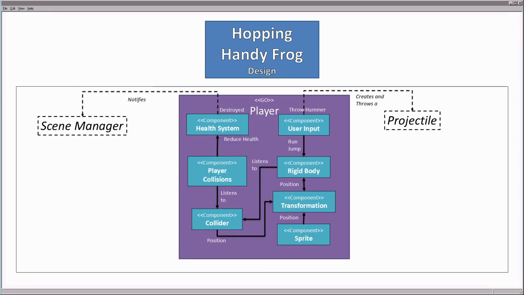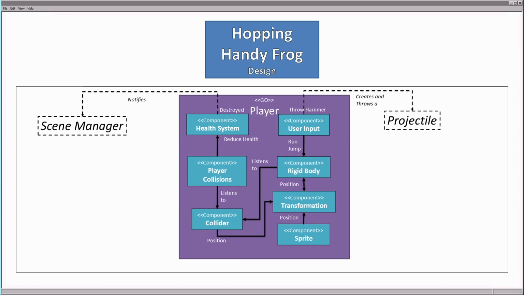Putting together the components inside the player, we can start to notice some of the differences when using a rigid body. We first notice that the user input to run and jump are connected to the rigid body. We assume this will be implemented where running will change the rigid body's velocity, and jumping will apply a force upwards to the rigid body. The rigid body, again, is used to impart classical mechanics, and typically has properties like velocity and other methods such as add force.